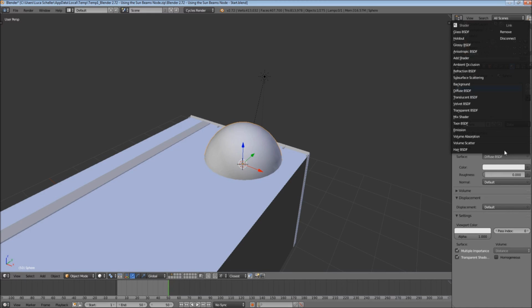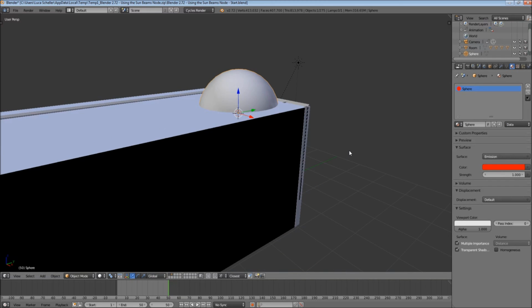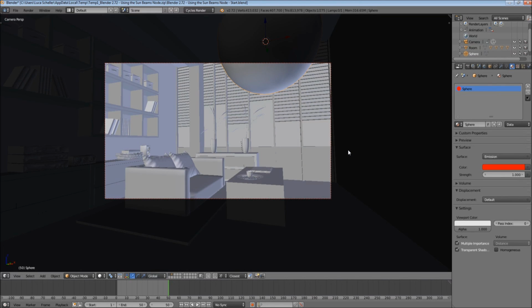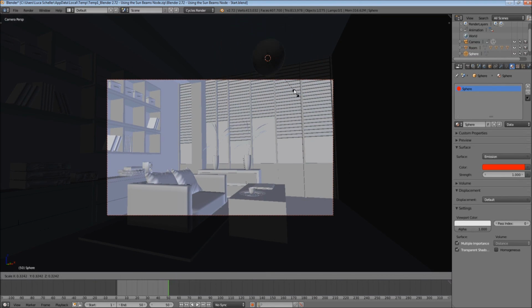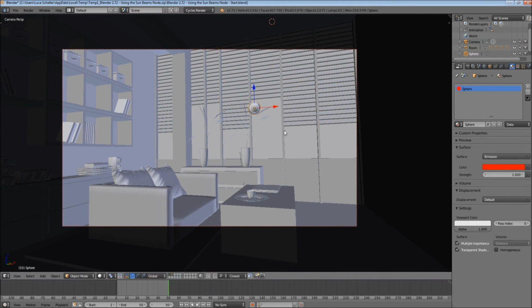Again, if you select something, press the underlined letter, you can directly enter that material or that value. So I'm going to press E to add an emission material, and I'm just going to make it red. And you can make it a color of your choice. It doesn't really matter, because we're just going to track this sphere, and it's going to be a really basic track. So I'm just going to place this sphere around the origin point of our God rays.